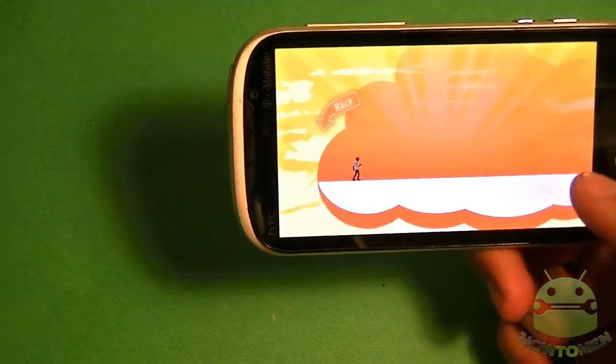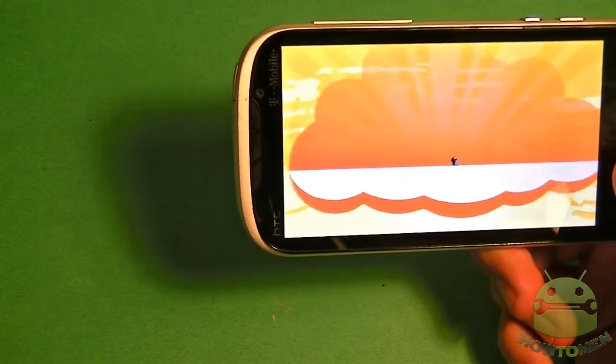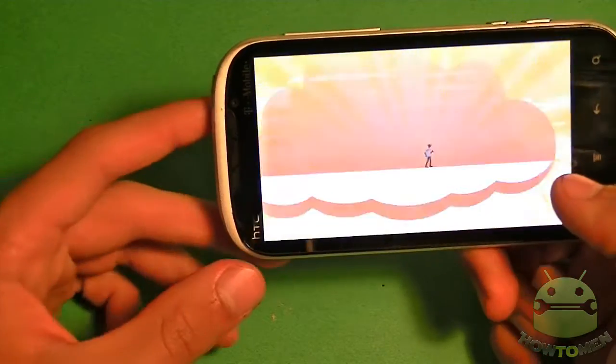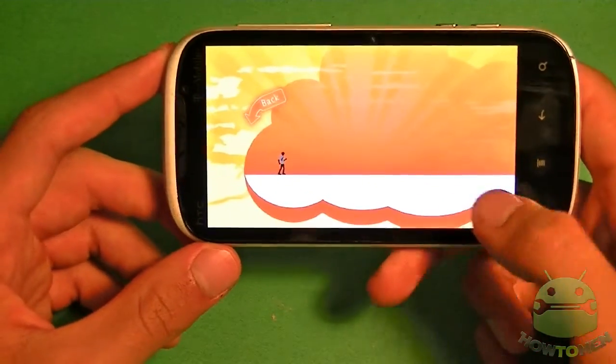But this is what you basically had to do. You just tap on the screen, it runs, and you hold it, and that's what you basically do. And every single time, it gets harder and harder, and that's what you do every single time. But on buildings, this one's on clouds. This is the credits. This doesn't even count.